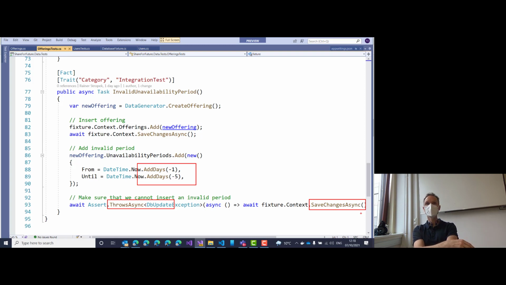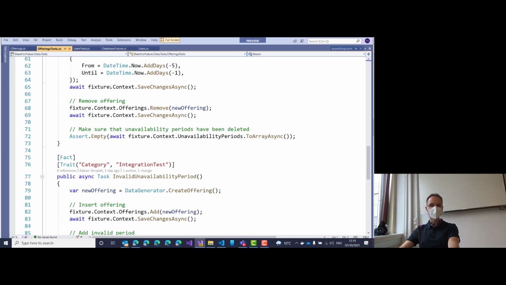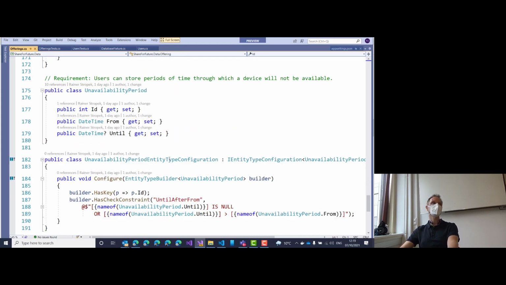Some of you? Maybe some of you. It's super useful. It's really, really useful. Not every database is capable of doing that. So this is something where it might be necessary to know your database and to know whether the check constraints are supported.